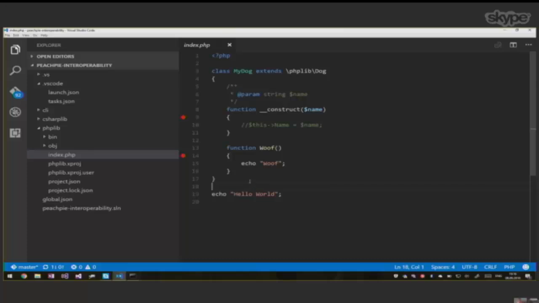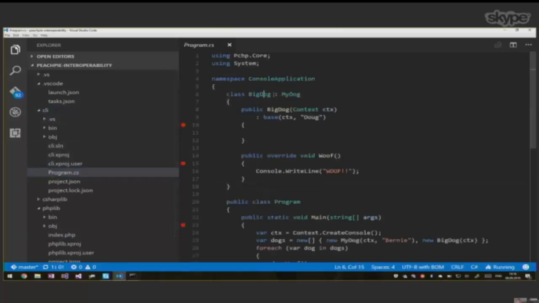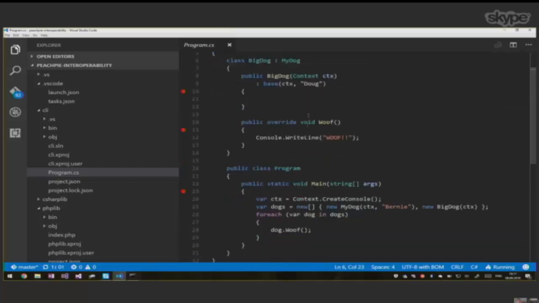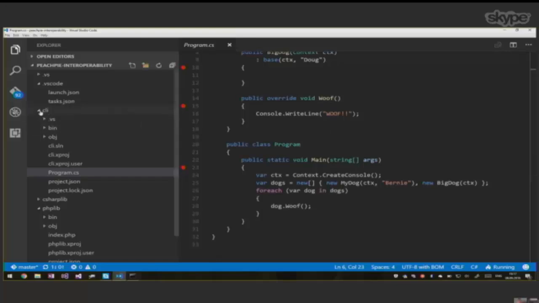And then in another C# project, I have a BigDog inheriting from MyDog, which is implemented in PHP, inheriting another C# Dog, and overriding the woof. Yeah, and it writes big woof. So I can debug this application.